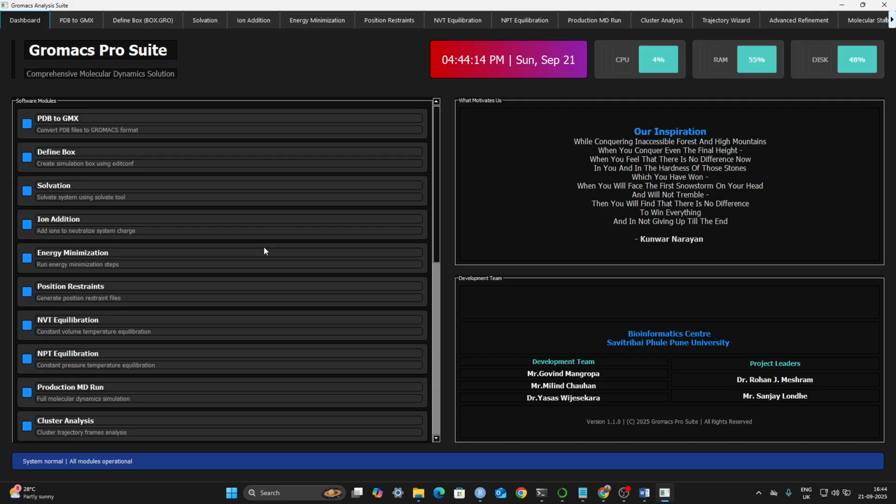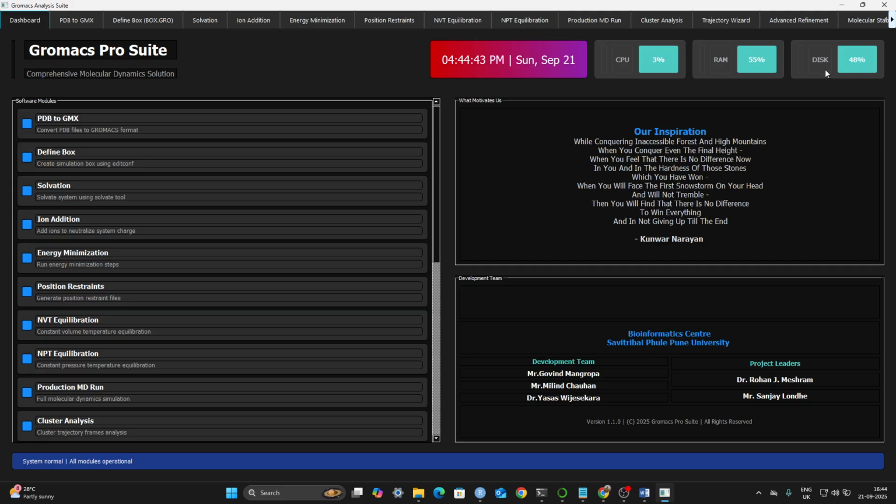Now let me introduce you to the system resource monitor, which is one of the unique features that we are providing. Look here at the upper right corner of this dashboard, there's a live system monitor. This will track CPU usage, RAM usage, and disk activity in real time as you use this software.